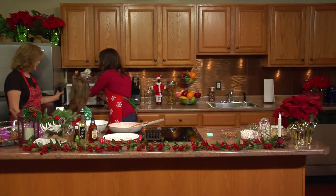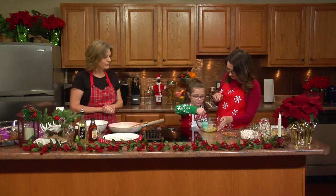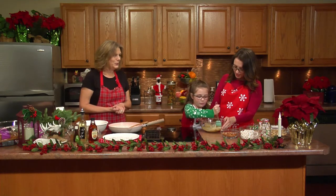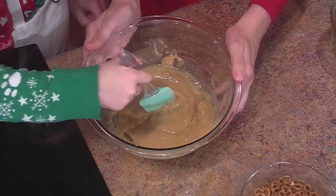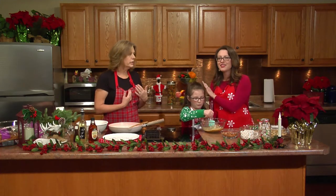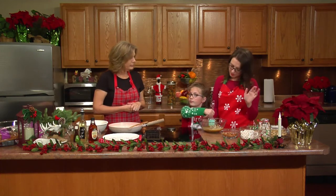It takes about 20 seconds in the microwave, depending on the wattage — you may have to do it for a little bit longer. You want to make sure it's all mixed really well. We used natural peanut butter because that's what we like best, but any other kind of peanut butter is fine too, even chunky peanut butter. We did the smooth and creamy peanut butter here.